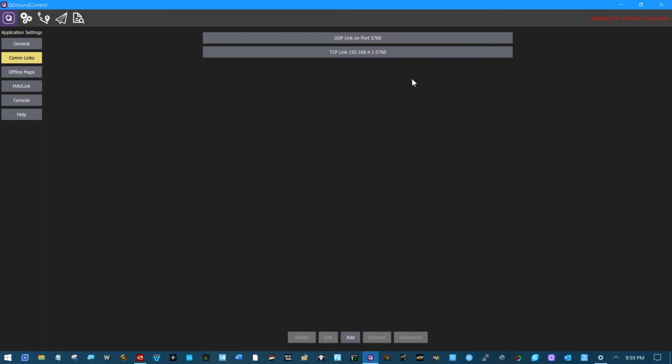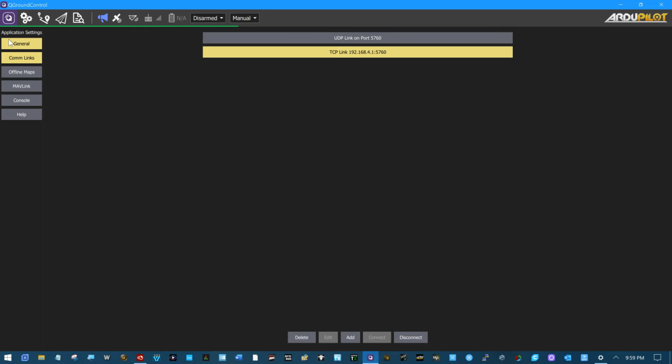Click OK, click on that, and then click connect. Manual flight mode. And you can see right now it's reading in parameters up here. And so this is QGroundControl with a TCP link working.